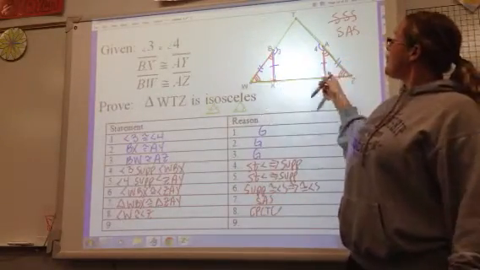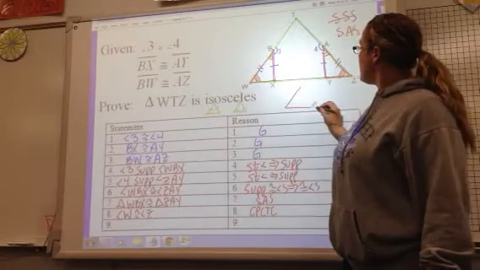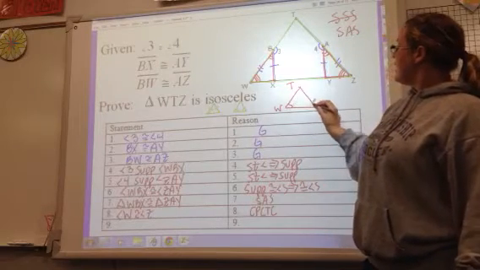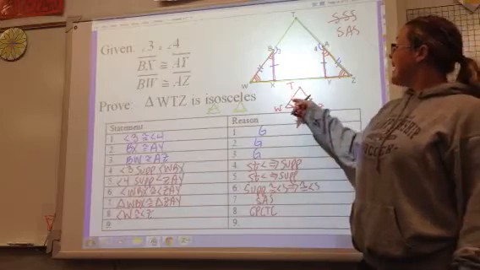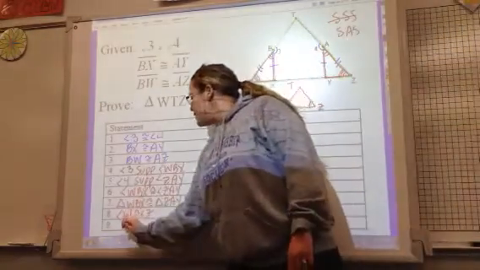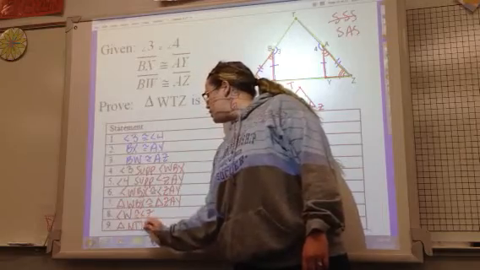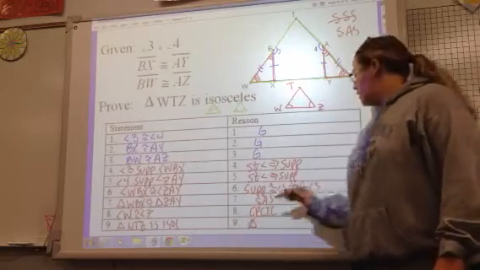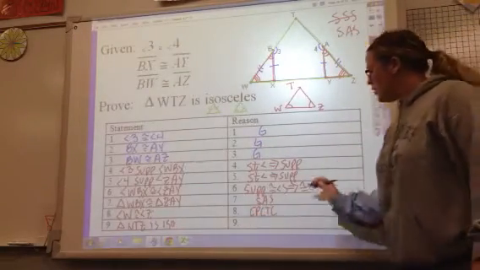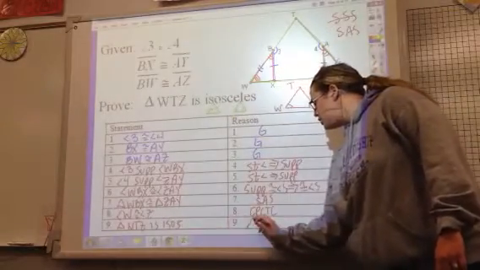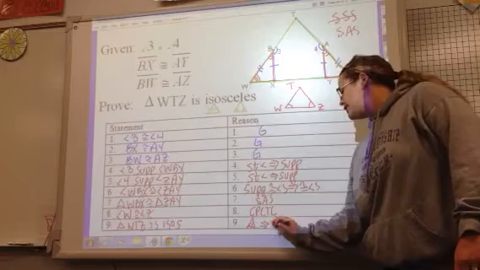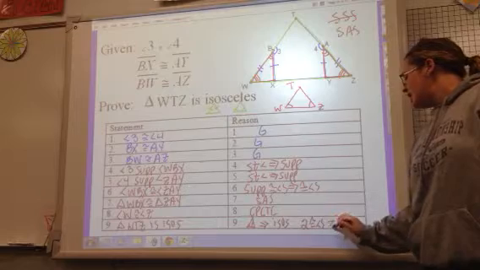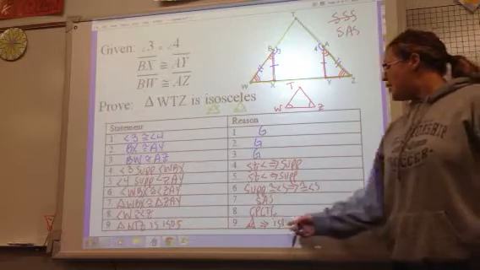And if these angles are congruent, if I get rid of all the other stuff, what I have is triangle TWZ. And if angle W is congruent to angle Z, that's an isosceles triangle. So triangle WTZ is isosceles. Congruent angles implies isosceles. Or if you want to write it, two congruent angles implies isosceles. Either one of those is fine.